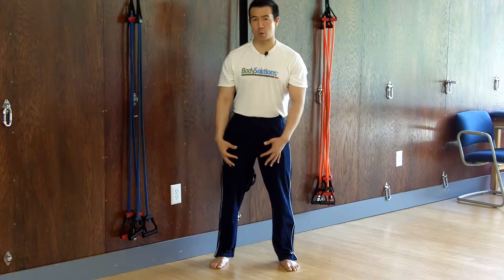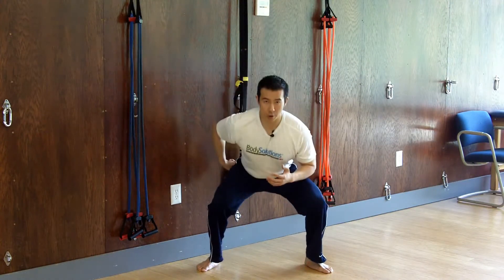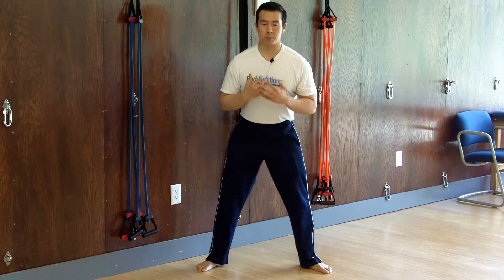I'm going to go into a squat and different variations of a squat, so you can understand why certain stances emphasize certain parts of your glutes or your quads. Let's start with a wide squat — imagine someone goes wide and squats down. I'm going to give you a side view. The two things you want to look for are what are the joints, the axis, the pivot points. If you have a seesaw, the pivot point is where the seesaw is touching the bottom. The two main joints moving are the knee and the hip joint — they're both flexing at the same time. Depending upon how my body is positioned, that dictates if it's working the quads more or the hips more.